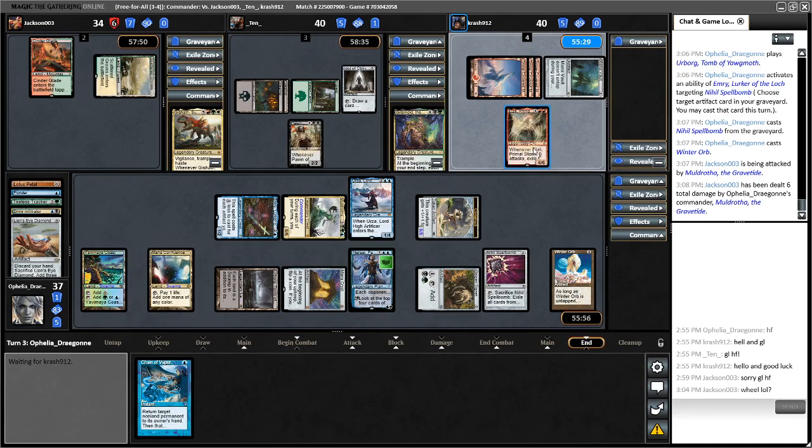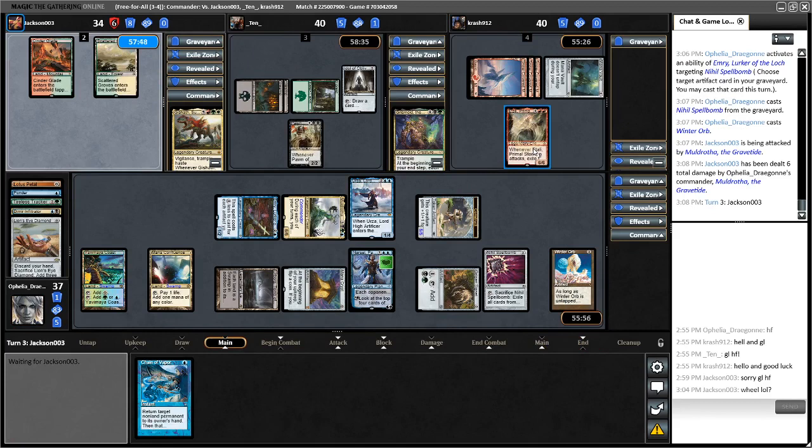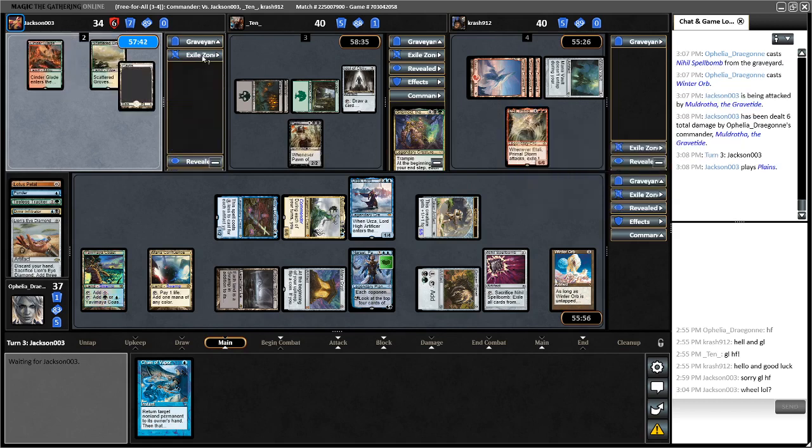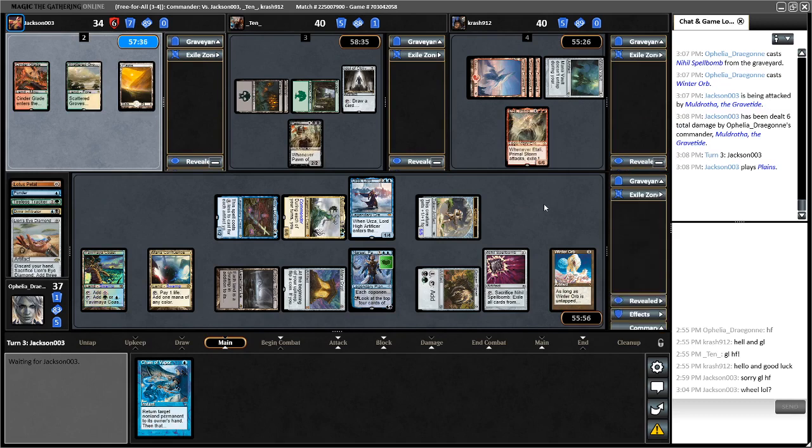Wanted to find an answer for Italy. That has the most potential to just swing this game. Need to keep track of exiled zones so I can see what they're getting off of people. Maybe somebody will kill it.